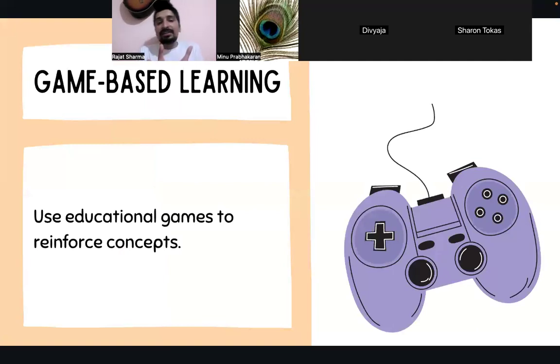Next, what you can do is game-based learning. You can try to incorporate some games. All of you have seen there are so many games nowadays. If you go to Play Store, you will find so many online games related to the topic. If I'm teaching physics, there are so many ball games, bouncy ball or something which has physics in it. Car games. You can show them a car game in the class, on a mobile phone. See, this car is racing. Make them also play. You can involve them in any kind of games and tell them the physics behind it. That becomes again a very interesting concept.